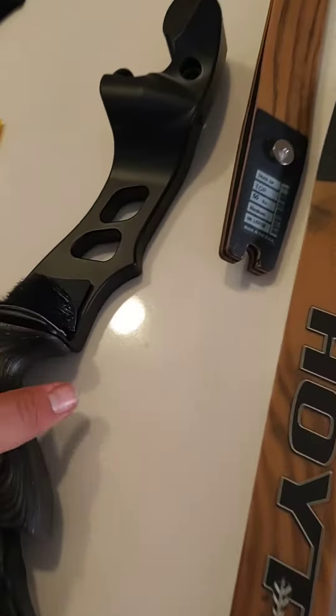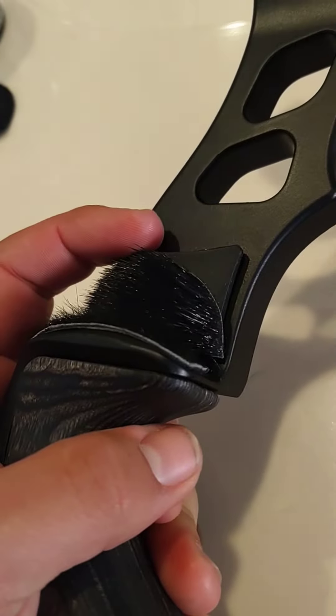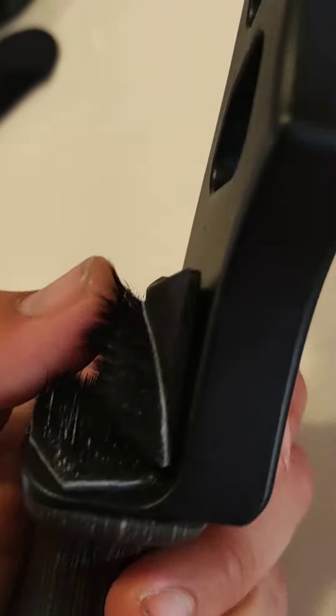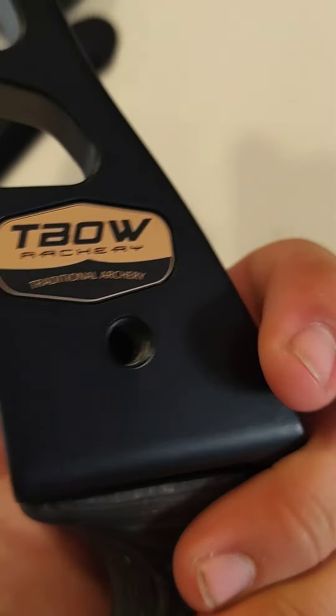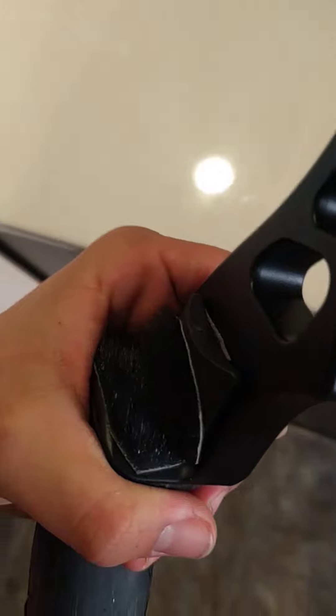As far as fit goes, everything fits perfectly. One thing I did not like was the plunger it came with — I don't know if the Satori's plunger is made of plastic, but this one is, and when I tried to screw it in it actually stripped the pocket and made it useless. So what I did was attach some 3M tape right there, and that fixed the problem.